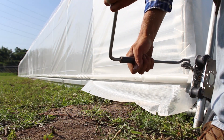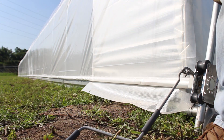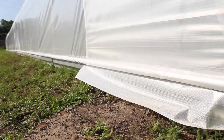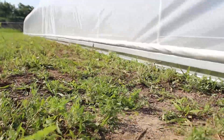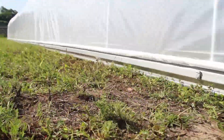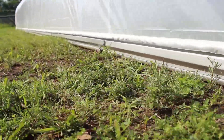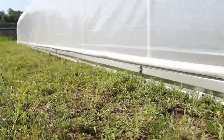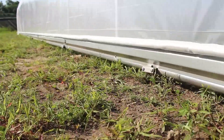Having the roll-up side rest evenly on the baseboard is probably the most critical moment for determining when it can be permanently secured. Looking at the full length, it's resting on the baseboard quite well. There's also a small lip on top of this metal baseboard that cups it in place, so it's not just resting flat — it has some support behind it.